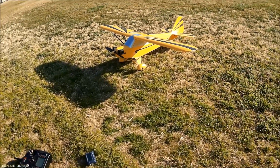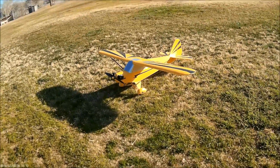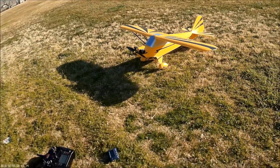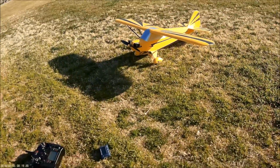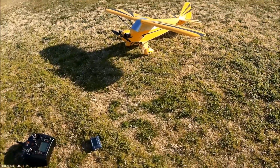I know Dino was zipping his around on 4S, and it looks great. I'm just not into that. This is not my thing. Hey, to each his own. I'm going to keep mine on 3S. I think the AT6 flies awesome on 3S, and this flies awesome on 3S too.